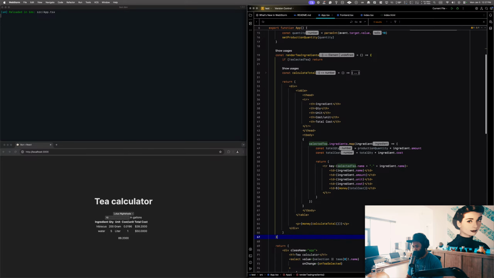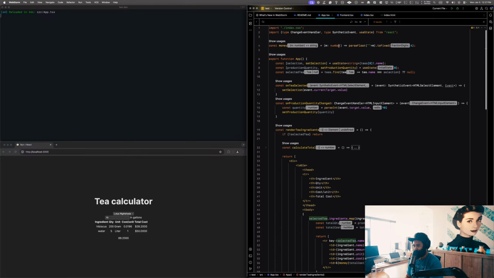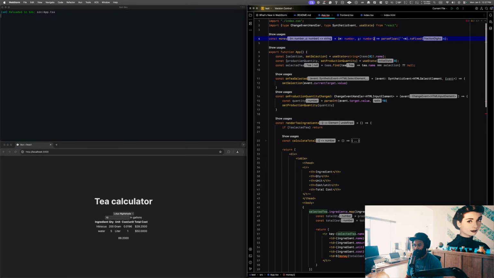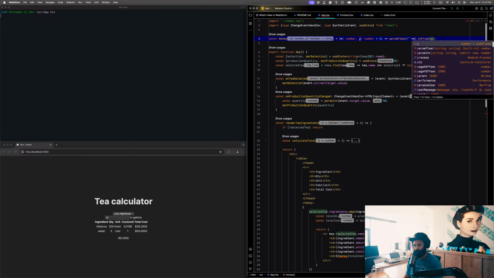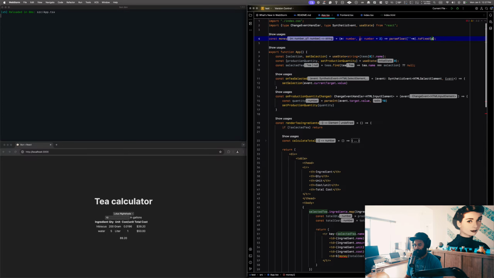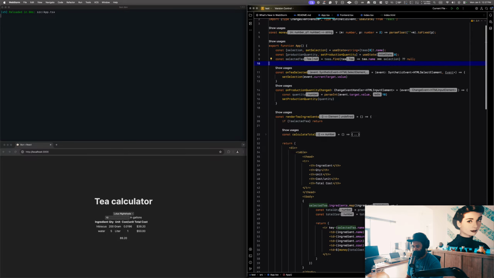All right, cool. And actually, you know what? Maybe I want to have precision, we'll call this P. It'll be a number, and that would equal 2 by default. And then we'll just put P here for precision. That way it's optional.